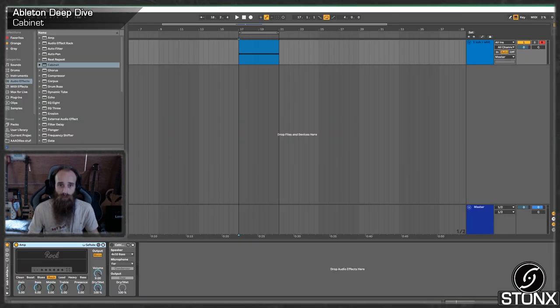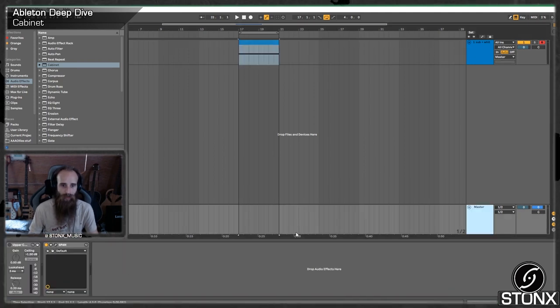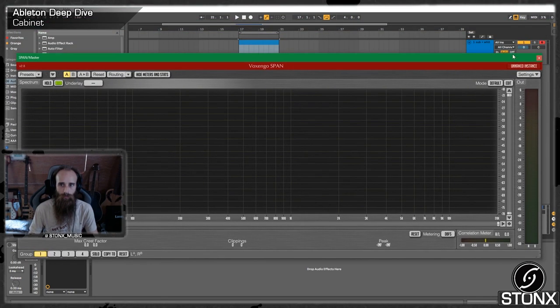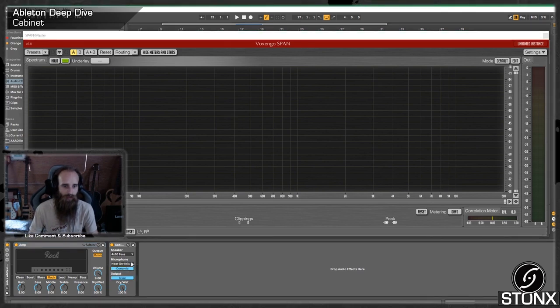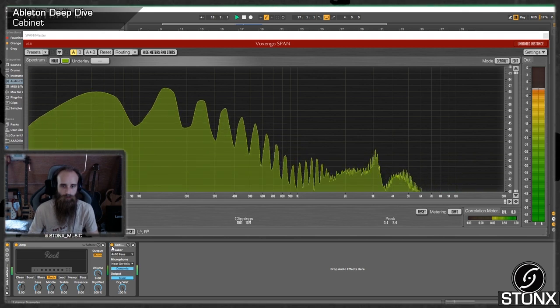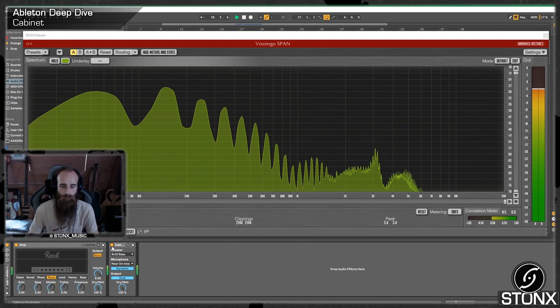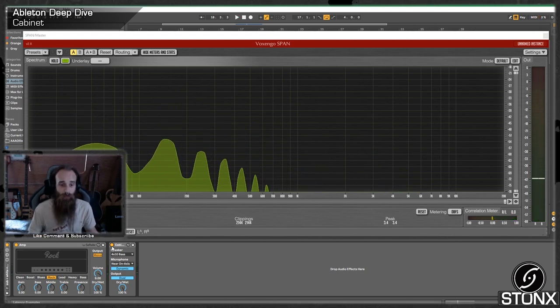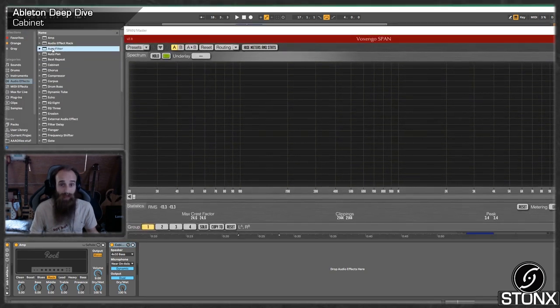So let's have a quick listen to the differences of some of these. Let me turn cabinet on and I will grab span up here. Right, so let me go to near on axis, dynamic, and we'll come to our 4x10 bass, and let's listen to the difference. I think that's an amazing difference, really, to tell you the truth. I don't know. I'm thinking out loud here.